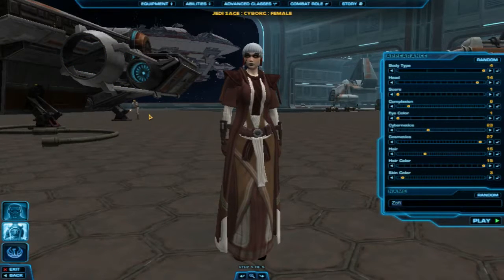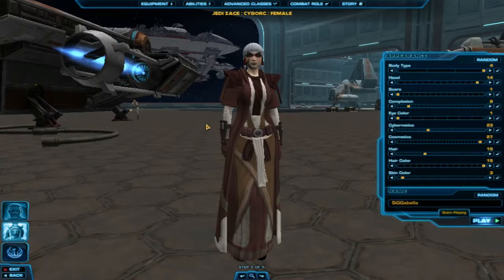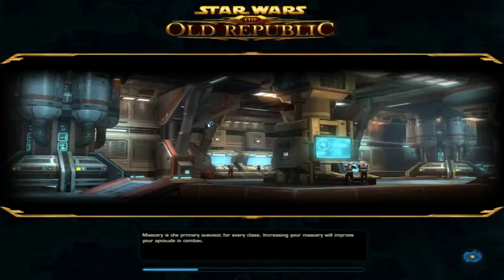Name unavailable. Okay. Well, then it is SiGGz. Sigabella. There we go. With capital G's. And we begin.